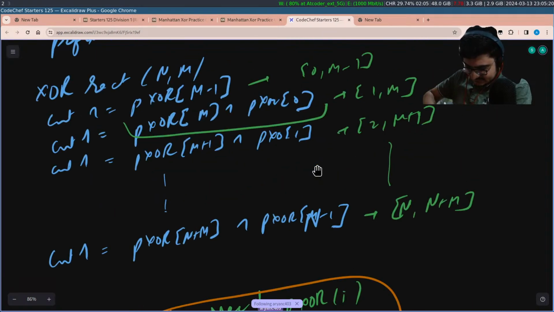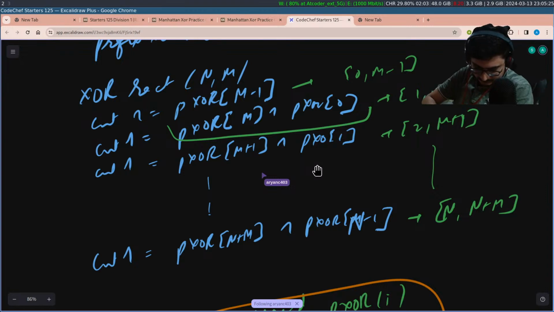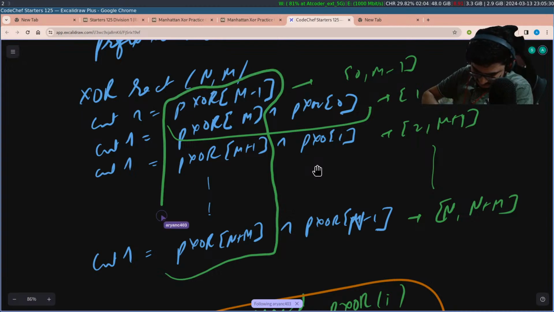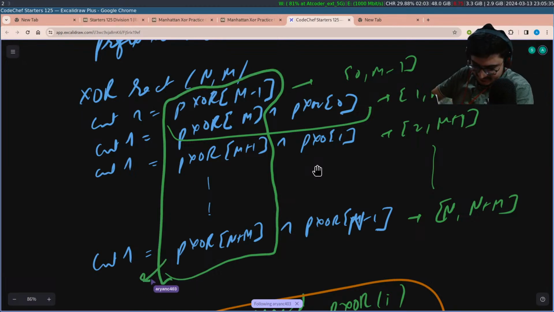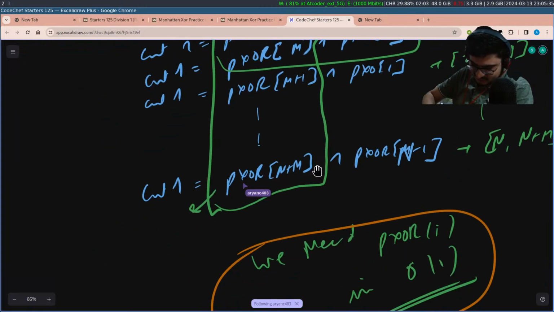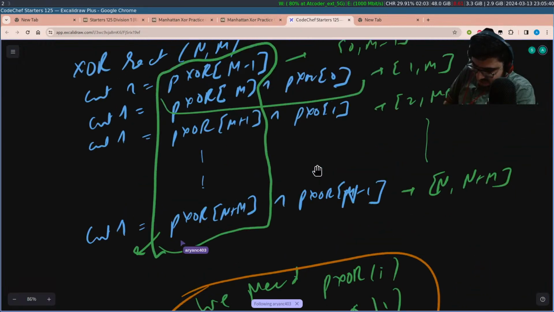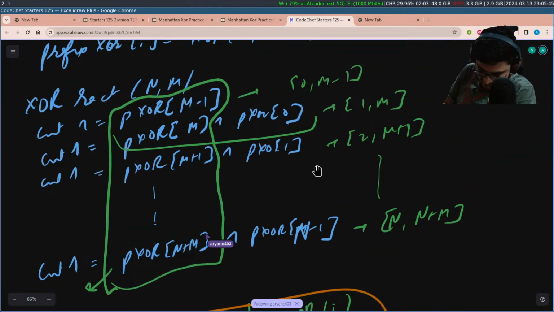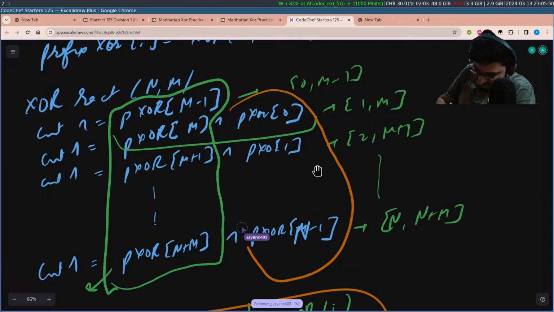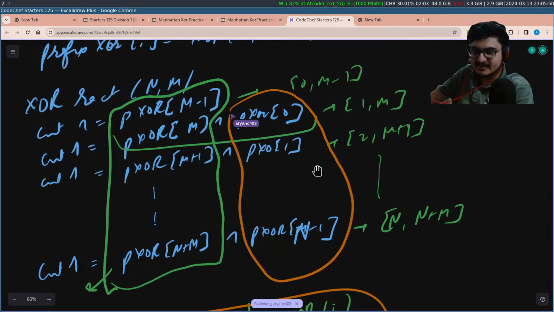Then you can notice that this algorithm we have written, if you take the double prefix sum, then this is the XOR of all the numbers from n minus 1 to n. And this part is prefix XOR of prefix XOR, which we already had as double prefix XOR from all the numbers 0 to n minus 1. So if we can also somehow find the double prefix XOR in big O of 1, then we can calculate these two in order 1 as well.